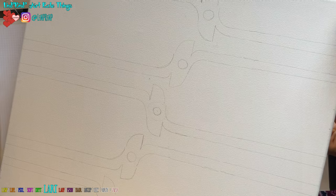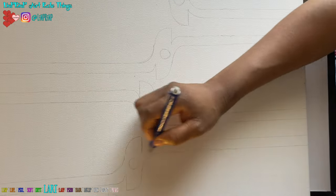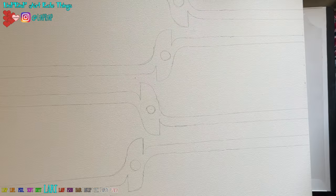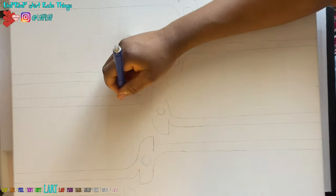So right now, I'm just finishing up the lines. I should get an art ruler for this, but at this time, whatever I lay my hands on, we have to make it work. This is a very simple artwork that I did many, many years ago. I can't remember the year that I put this on my graph book, and now I'm putting it on a canvas and then painting it, as I'm going to do right now.